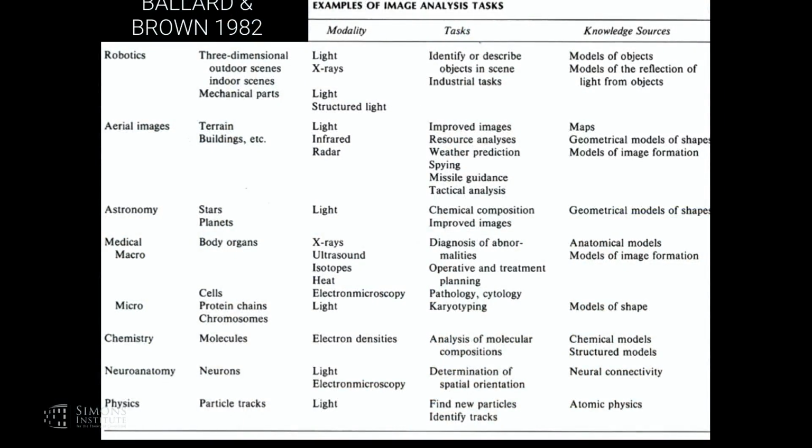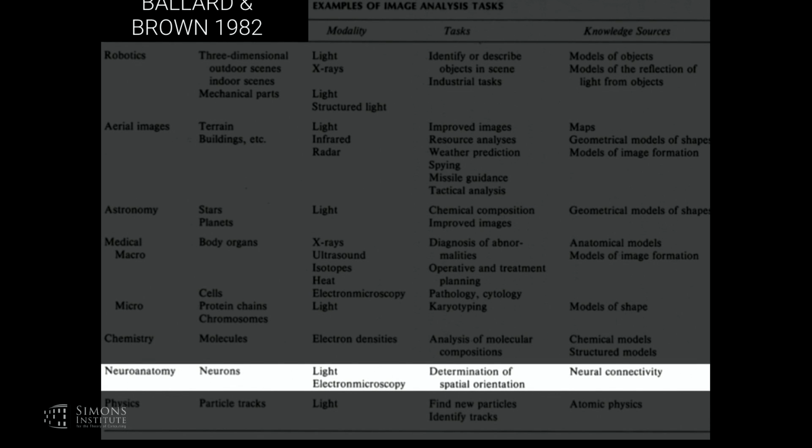Well, I don't know if you remember this page, but somehow I found it. It's quite a nice table, actually. You have all these different things you can work on if you're a computer vision researcher. And lo and behold, one of the things here is neuroanatomy, right? Identifying the orientation, the shape of cells from neuroanatomical data. So even in 1982, the idea of using computers to solve this problem was clear. But the problem was, of course, that computers were just not really up to the task. You couldn't even store one of these images, much less process it, annotate it, segment it, and so on. At least as far as I understand. Maybe someone did that, and I just haven't found the paper.